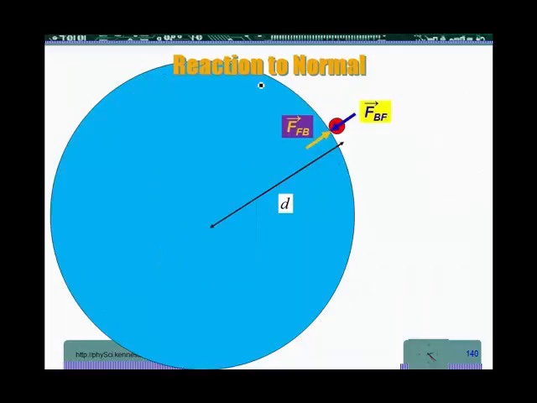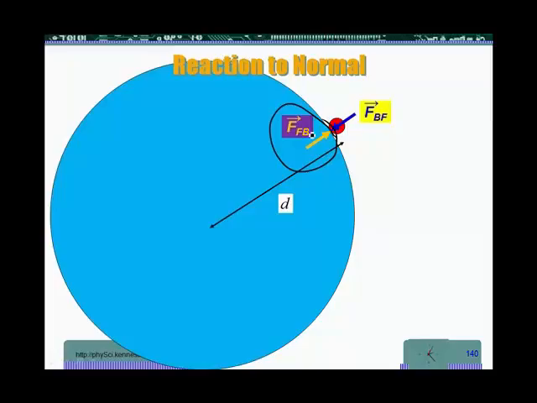Okay, let's move on. Now, what about the normal? When I have a ball sitting on the Earth like this, at the surface of the Earth, there is a normal force exerted on it. But what's going to exert that normal force? It is not the Earth. And this is why I was making the distinction before, and that's a very important distinction. It's going to be the floor. If it is on a desk, it's going to be the desk. If it is on a ramp, it's going to be the ramp. What exerts the normal force is the surface. In this case, it's going to be the floor.